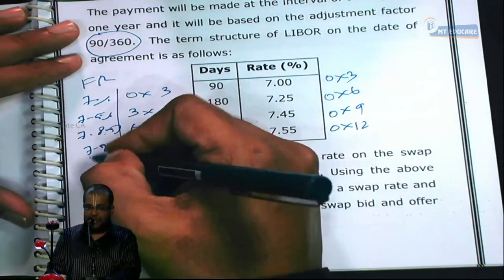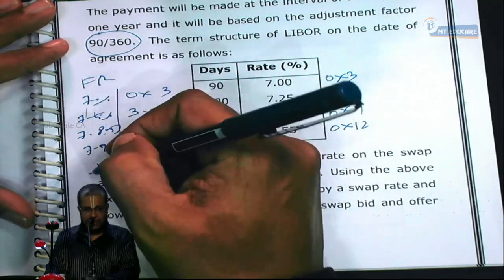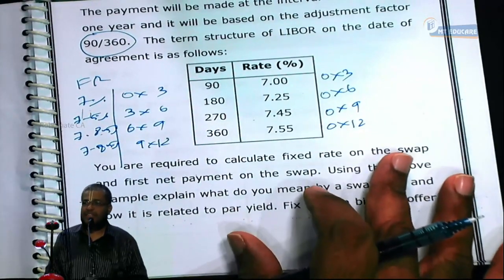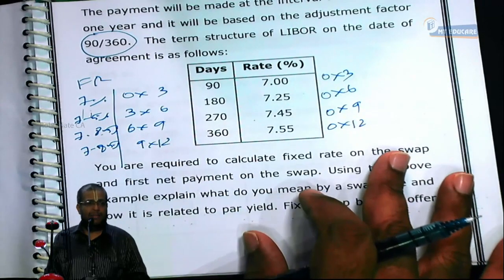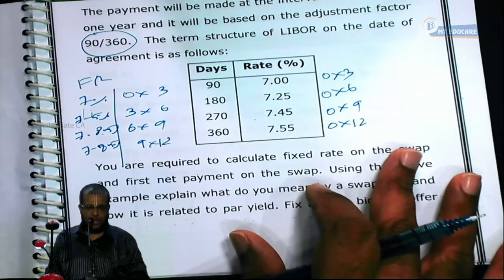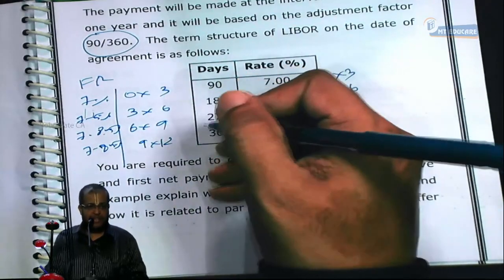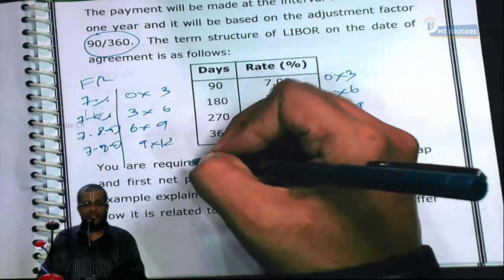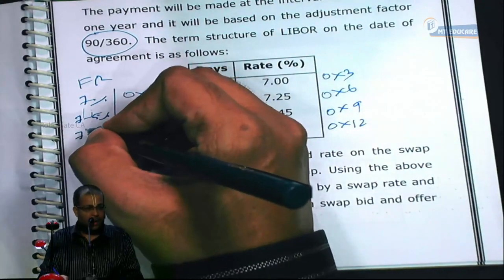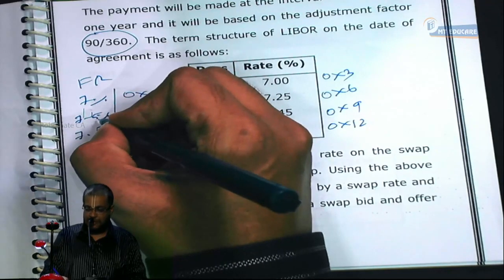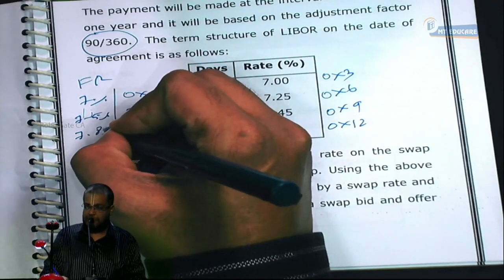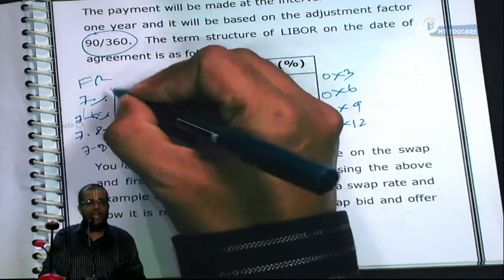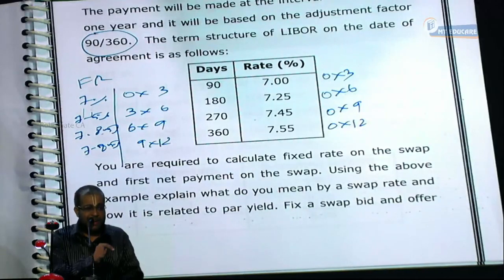Then we calculate a present value factor for the current yields, which we already know how it should be calculated. Third, we discuss the fixed rate leg. I determine the fixed rate as a fixed interest of X rupees. If I buy a fixed rate bond, I'll be getting X, and then 35 lakhs. If I buy a floating rate bond, what will I be getting? 7%, 7.5%, 7.85%, 7.85%, and then 35 lakhs. One thing we know is that the value of the floating rate bond is always at par on reset dates.